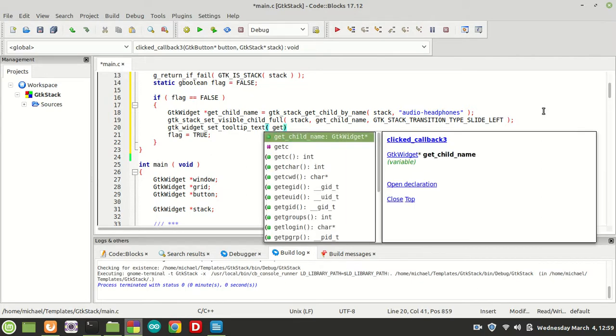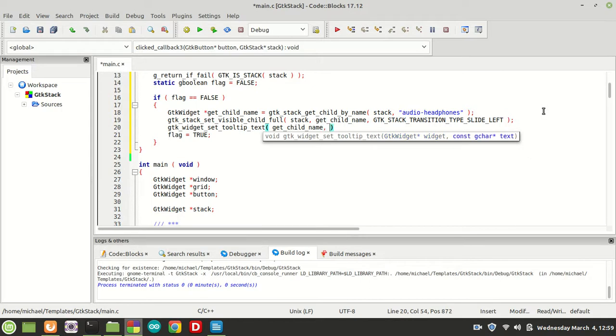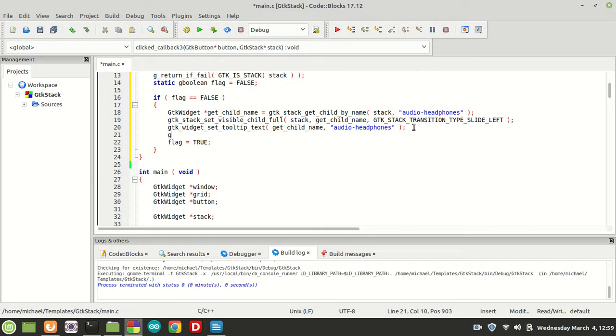So we're on the get child, and the tooltip will be audio phones, which of course you can get with gtk_widget_get_name as well. And now, because we set the tooltip also, we can say g_print and something like switching to audio headphones.